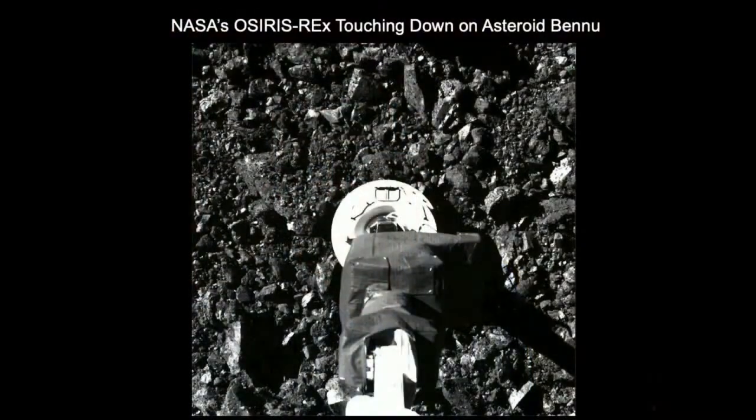So it has to get that close. And if it doesn't come that close, then we're not going to see something that's just a few meters across. So it depends on the size of the asteroid, and it also depends on its surface brightness. Some of them are dark. I showed pictures of OSIRIS-REx and Bennu, and Bennu is a really dark asteroid; you can see that the rocks are really dark. So if you had an asteroid made out of that stuff, it would have to come closer to get bright enough to be visible in our camera. So the answer depends on how bright it gets.